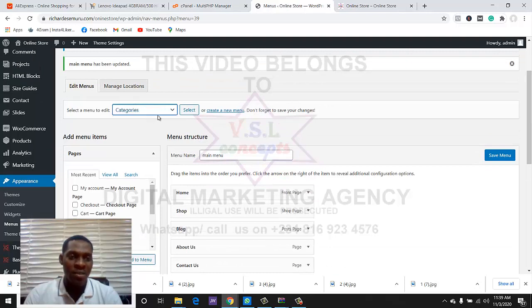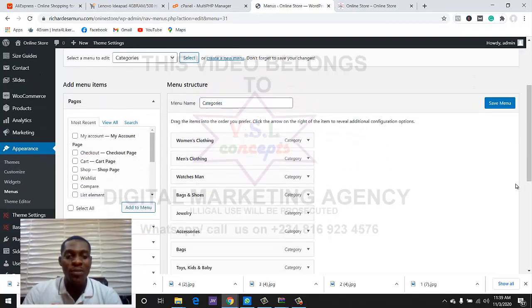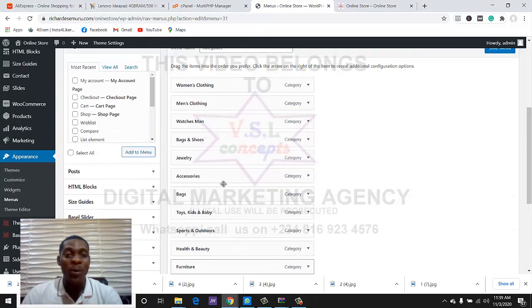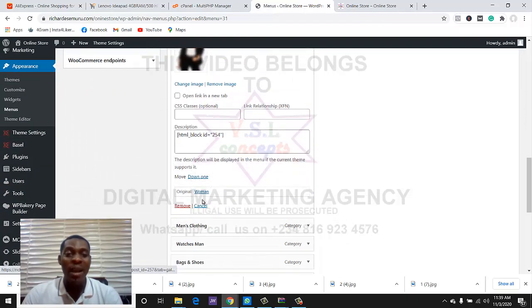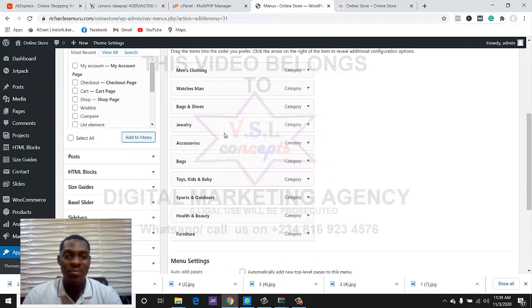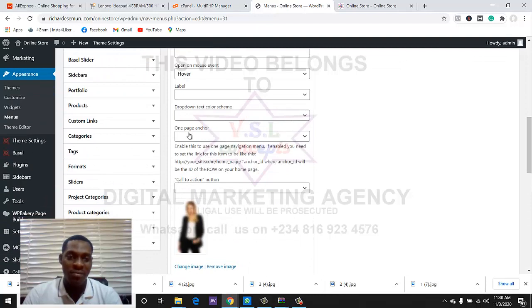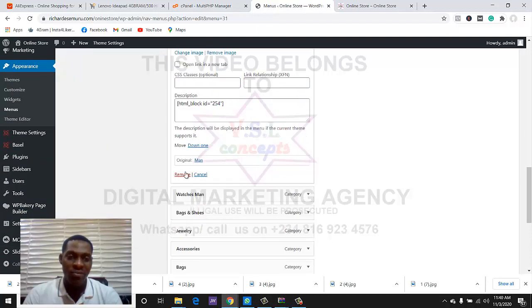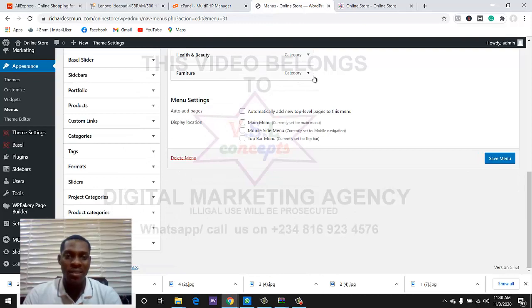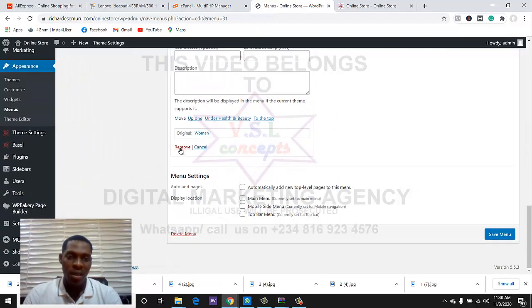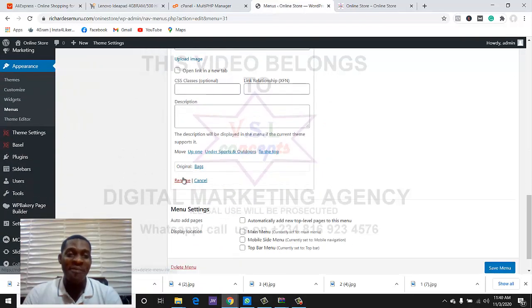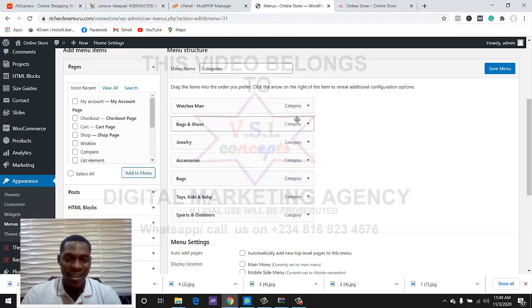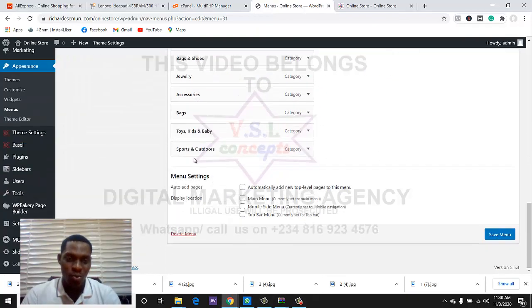What menu? Categories. Select. So you are going to see exactly how we are going to bring in all those. So these are all the categories that we have on that page, and I just want to remove everything that we have here. You have to remove it and bring in your own category yourself. Remove all the categories. Either you remove or you rename them. Remember we added a new category to our page. Okay, let me remove some more so it will not be too long.